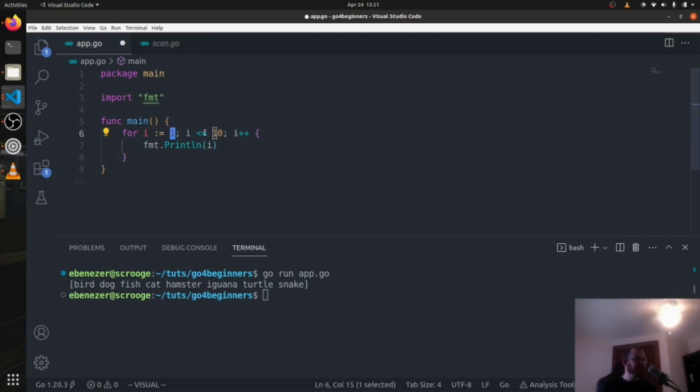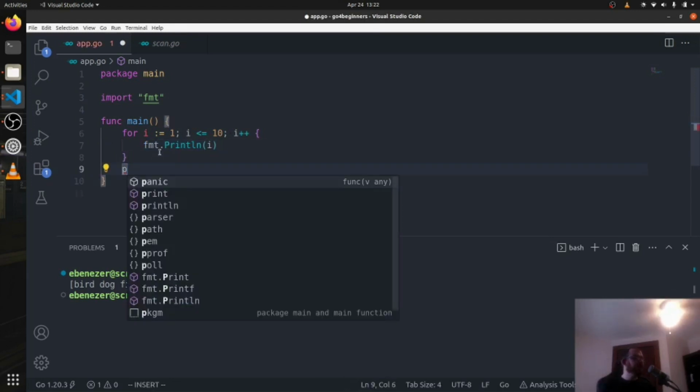So it goes up the whole way. i is less than or equal to 10. So let's do i equals 9. Yes, less than or equal to 10. So print 9, increment i, come back to the top. i now equals 10. Is i less than or equal to 10? Yes, it's equal to 10. So we're going to print 10, add 1, i is now 11. We come back to the top. For i equals 11, when i is less than or equal to 10, i is no longer less than or equal to 10. It's now greater than 10. It's 11. So it's not going to run this, and it's going to continue on down into the code.